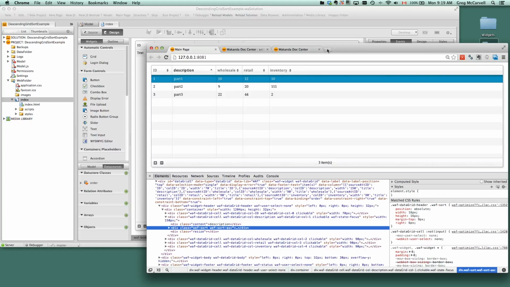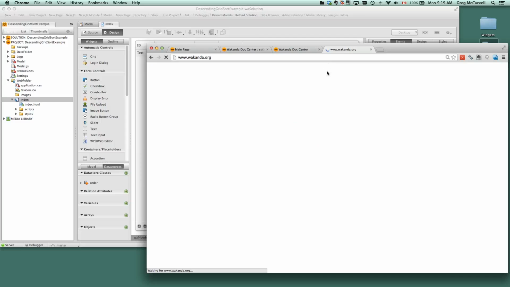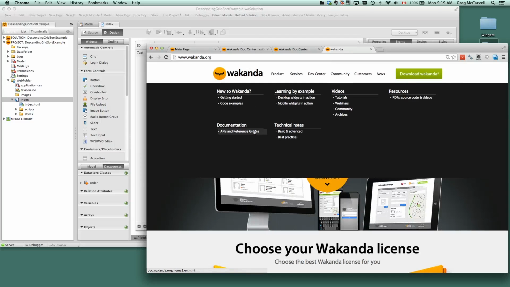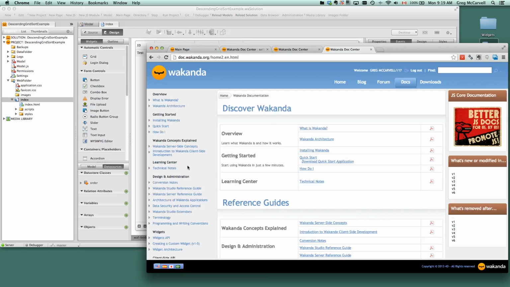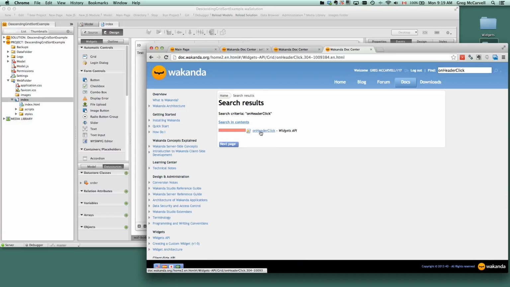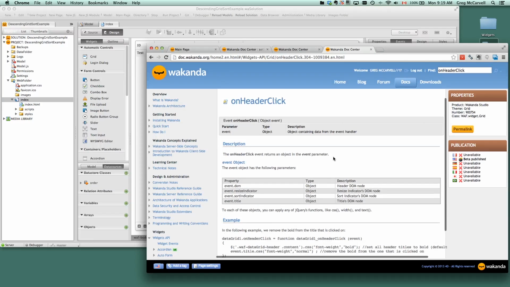Now the next thing we have, I should have brought this up. We have an event on the grid, so I'll just go into the help here, and I know it's on header click, I think it is. So here's on header click. This is for the grid. So you can do an on header click event for a grid, and I know this is going to be part of it because we're going to intercept the automatic behavior.